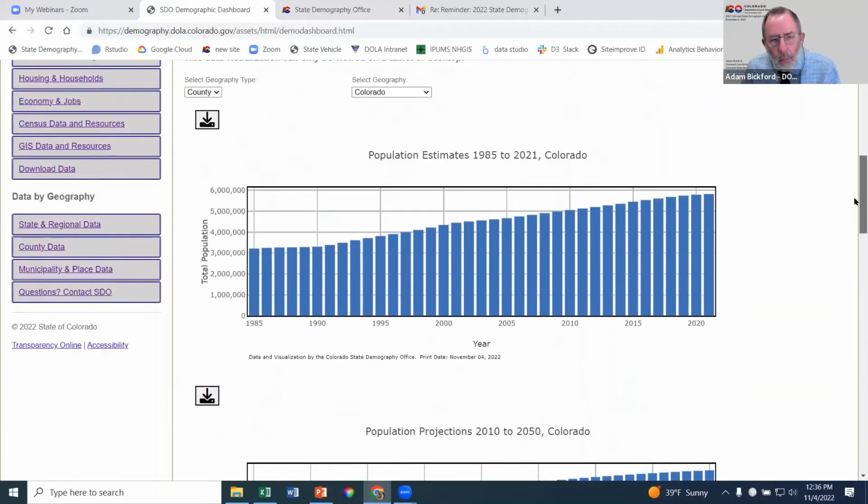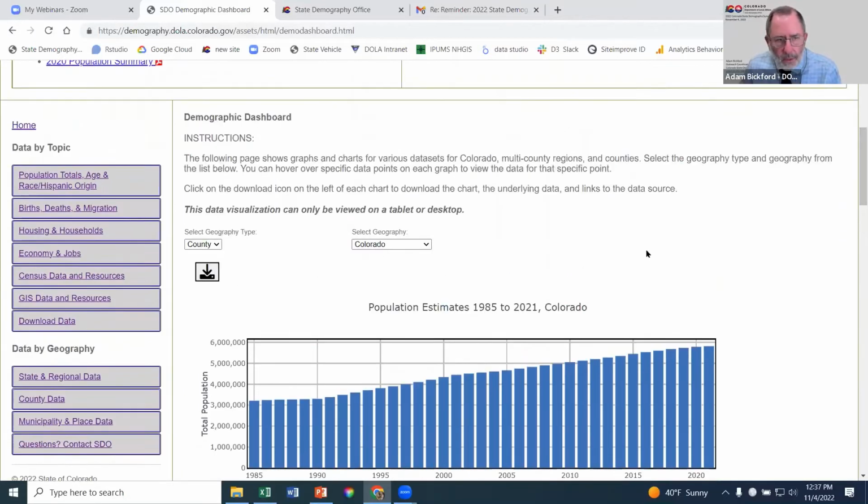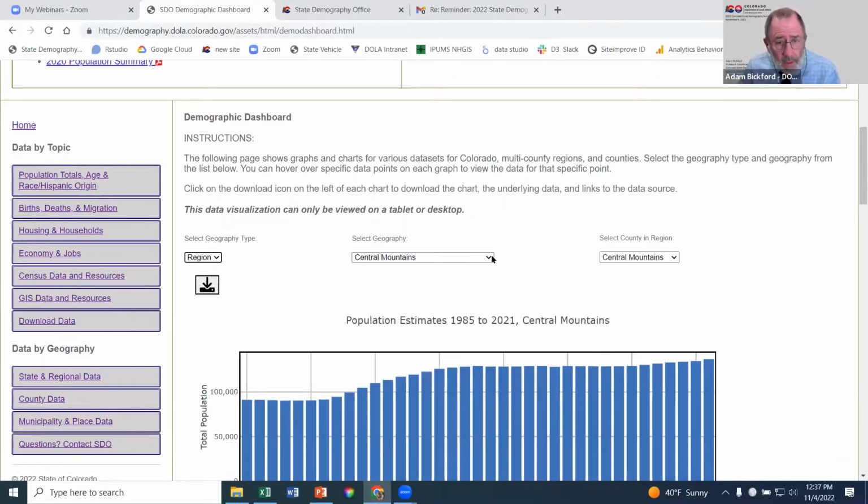Now, most of our applications are arranged vertically so that when you see something, if you don't see what you want, it's likely going to be there, but you just need to scroll down. As we move forward this coming year, we're going to be improving our navigation for these tools. In many cases, you will be able to select either individual counties, or you'll be able to select regions, which are collections of counties.